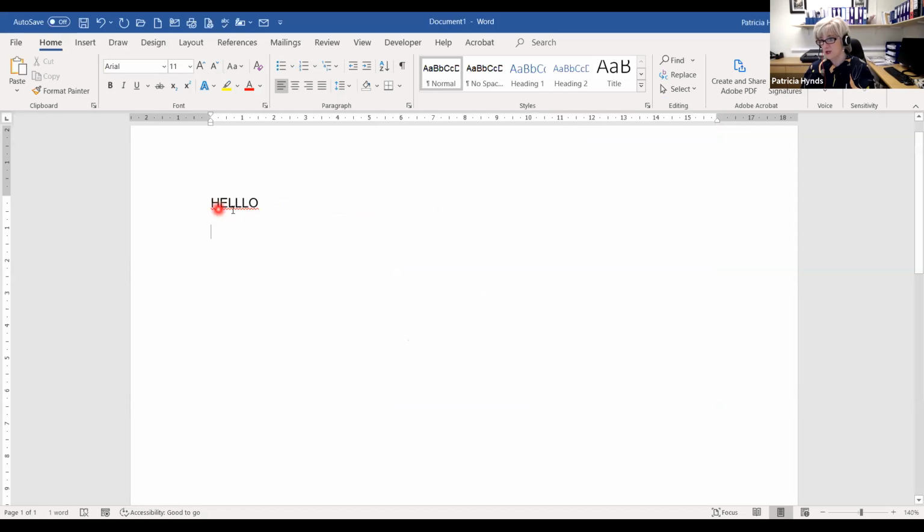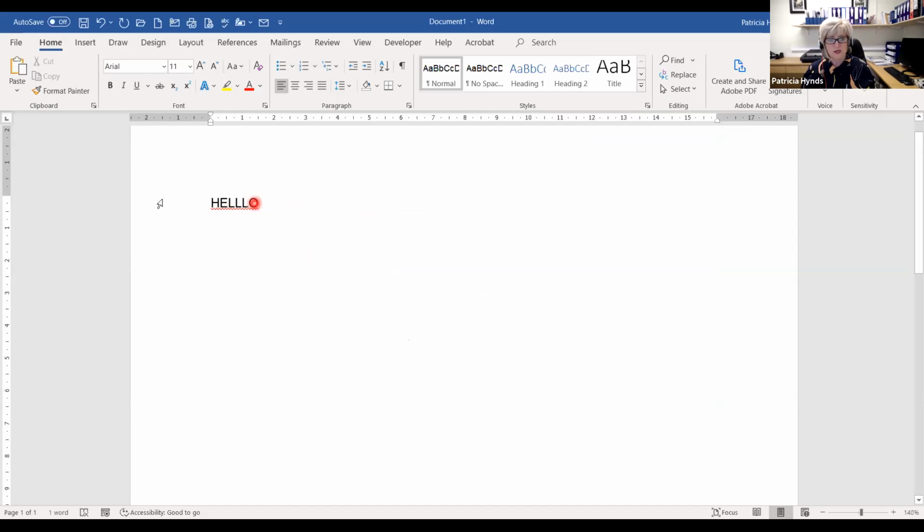So we're going to remove that tick where it says ignore words in uppercase and just okay that. Now, you'll then notice that the word has been identified as being misspelt. As I've said in the past, that can be a problem where you're maybe typing out headings in a report, and you're assuming that once you run the spell check that everything is correct, and it's actually not. So I want you all to do that on your own computer when you get back to it.